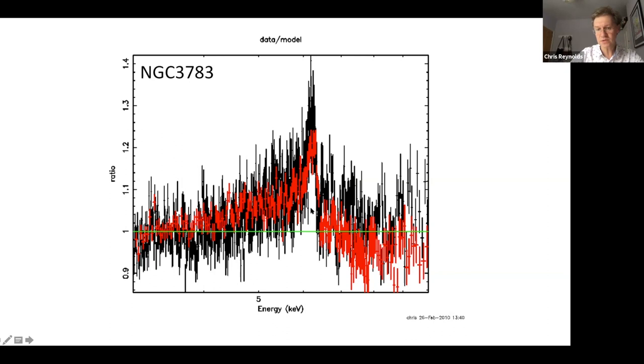If it was just simply iron glowing, it would be a very sharp spike in the spectrum here. But what you can see in this slide is that there's a long tail to this line, a long tail to this feature. What you're seeing here are actually X-rays that have been emitted by this glowing iron that have had to climb their way out of the very, very deep gravity well of the black hole. So this is technically called gravitational redshift. And it's very strong. They've had to climb their way out of this very, very deep gravitational potential well to form this feature. So we believe this is evidence for orbiting gas very close to a black hole.